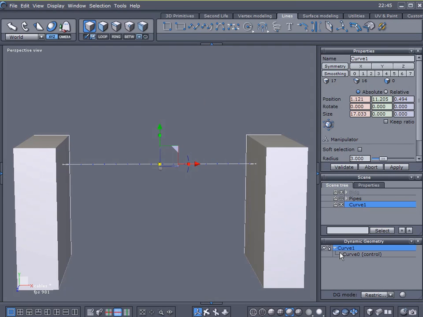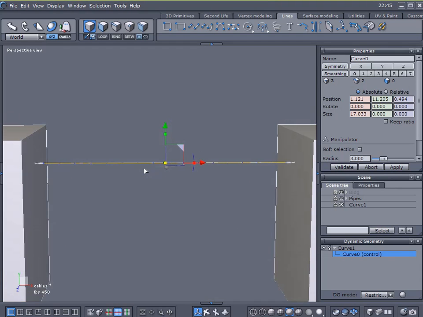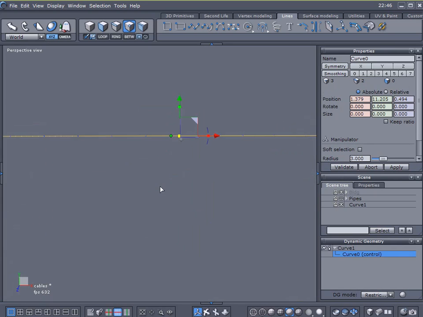So what I'm going to do is click on this little line right here, which is my control line. And by doing that, you notice it gives us a yellow line across here. Our regular interpolated line that we created is still there, but now we've also got this yellow line. I'm going to come up here to select points, and this was the center point that we created. I want to move this in the center of my object, and I can do that by looking at this little green rhombus here. I'm going to move it to the center.